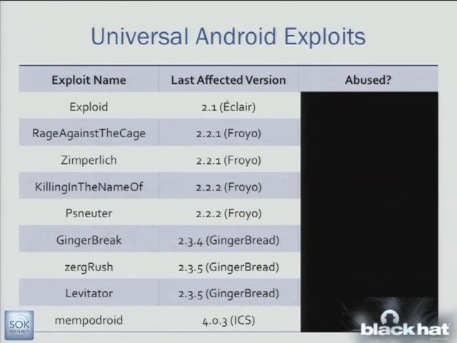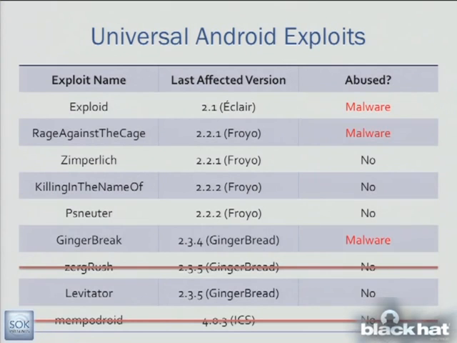Here they are. Anybody want to take a guess which ones get abused before I unveil it? Well, so first off, we can eliminate 2 of them. We can get rid of ZergRush and we can get rid of MempoDroid. Despite having version support for the latest version of Android, right? You think that would be the most attractive. These exploits, while they affect every single version of Android, they require offsets for each specific handset. So I have to have manual configuration. Even this tiny bit of manual configuration makes them unattractive. Those are not abused. The remaining ones that are only the major releases.